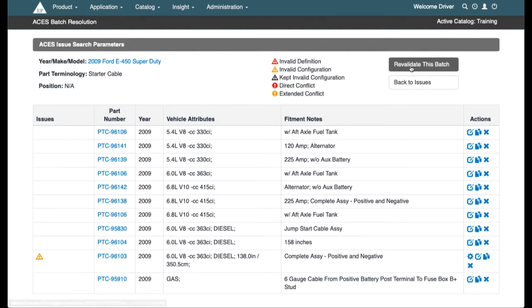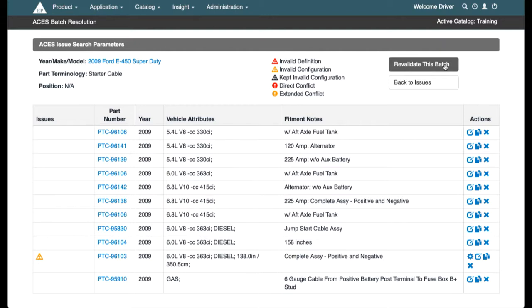And then we also have an option to revalidate the batch. So if we feel like we've maybe addressed whatever the conflict is on a particular record, either through one of these screens or going back to another page and adding a label description or something else, I can also revalidate this batch.